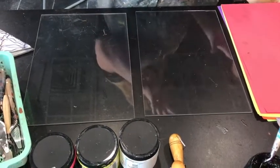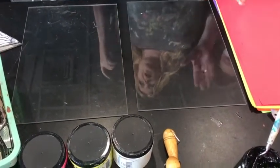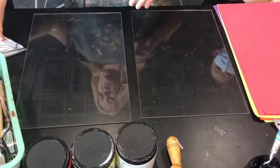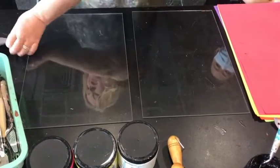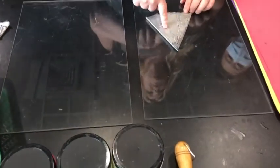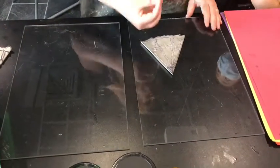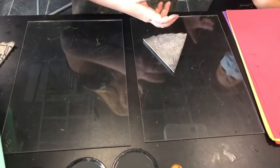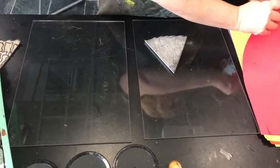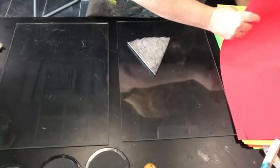When you're done and happy with that, we're going to do another print with color. We can do a lot of fun different things with color, but the tricky thing with color is that whatever you do on one has to be the same on each one — it has to be radially symmetrically color planned. We're going to do it on color paper as well because that always makes it look fun.